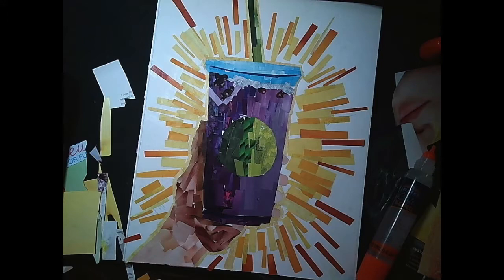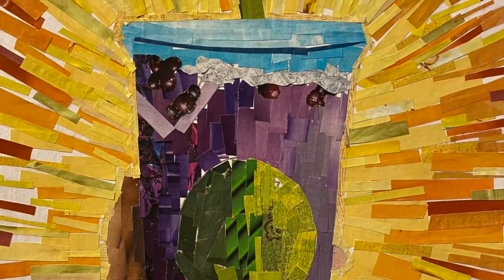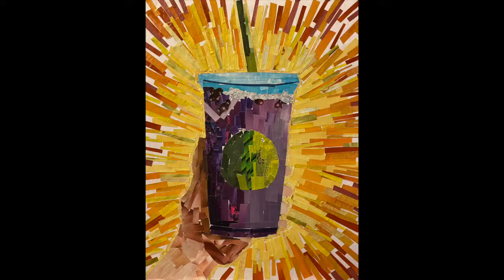Now, for the final product, I actually end up using yellow for the background and changing out the rectangle and having a motion move around it. This is my final product. I could always go in and add details to the logo of the Starbucks cup and or add more yellow to the background. But then again, this is where I'm at right now. Art can always be pushed further.